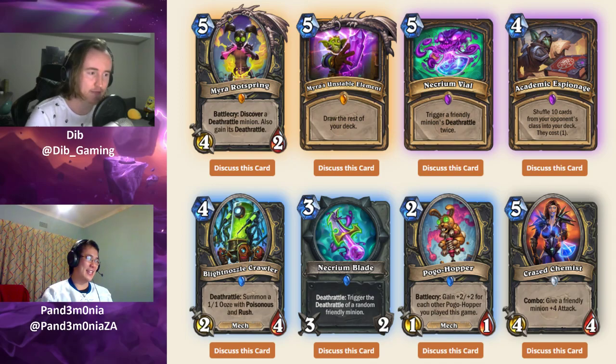And then next up we have Blightnose Crawler. So this is another... Blight Nozzle. Oh, Blight Nozzle, sorry. Blight Nozzle Crawler. 4-mana 2/4 mech with Deathrattle: Summon a 1/1 ooze with Poisonous and Rush. The Deathrattle is not so bad. It's kind of a removal effect on the Deathrattle.